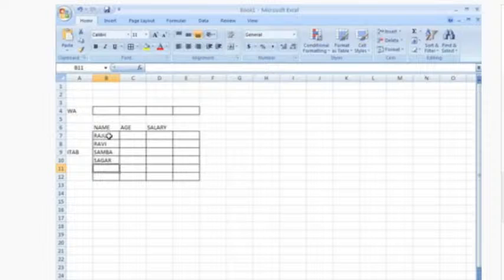Okay. So here names are there: Raju, Ravi, Samba, Sagar, some names are there.